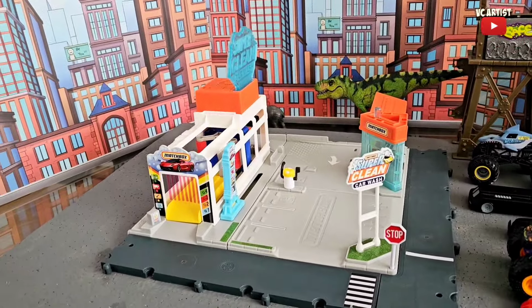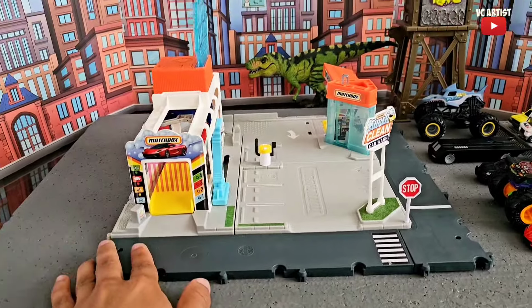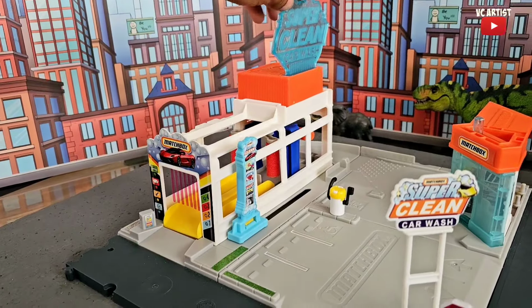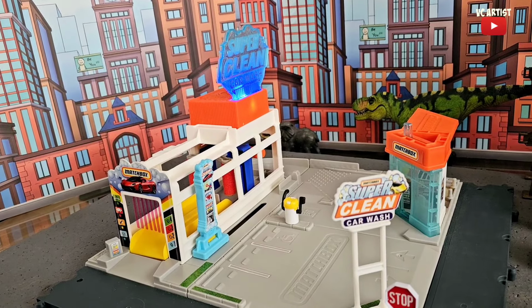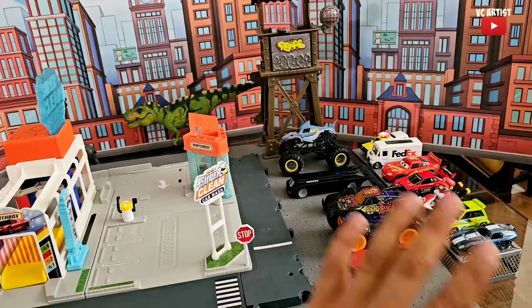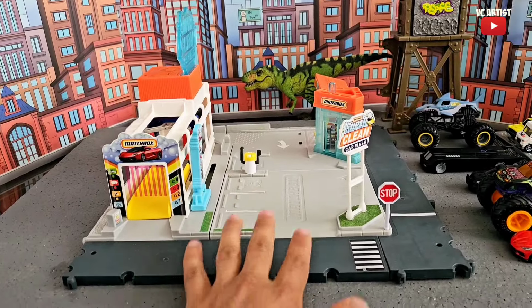Say hi everybody. Hi. And we are going to show you how to use or play with the Matchbox Action Drivers Super Clean Car Wash. Yes. So, we have a couple of cars right here that we are going to use later, but right now, let me show you what this set has.